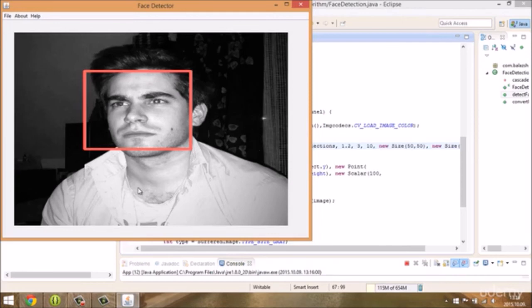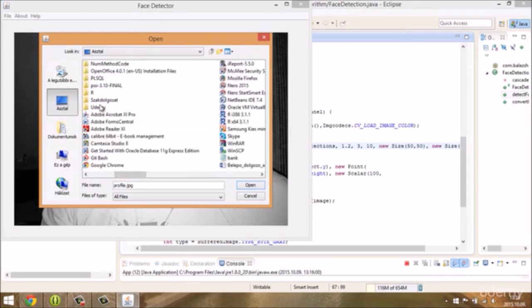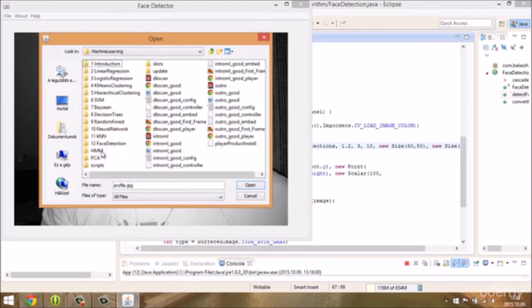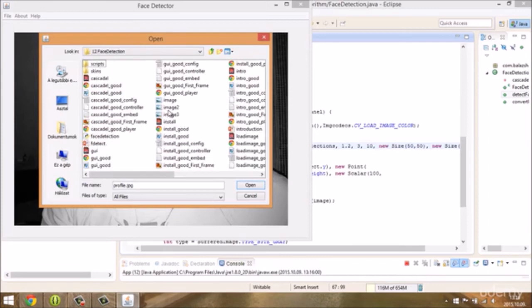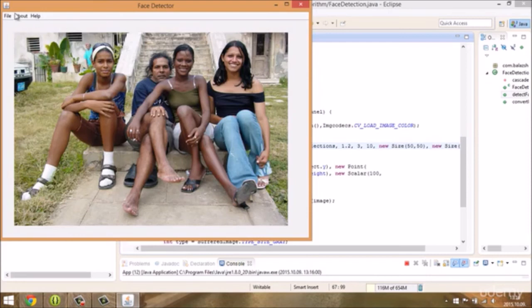the important fact is that we have managed to eliminate false classifications. And if, for example, I'm going to load images, I think Udemy machine learning face detection, for example, image 2, these faces are smaller, but I think that this algorithm is going to work fine for this image too. Yeah, as you can see, we have managed to detect all of them. And I'm going to load, for example, the image 3.